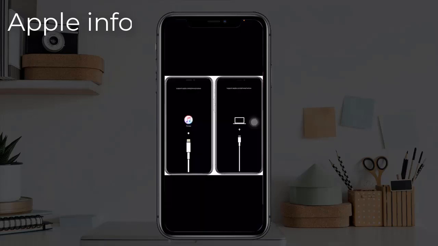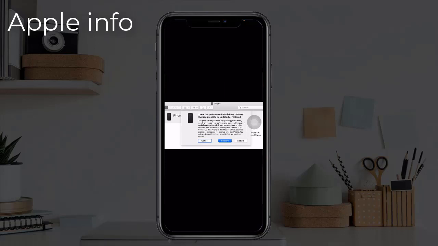Put your unavailable iPhone in recovery mode first, then connect it to iTunes on your computer. iTunes will pop up a message window. Then go with the restore option. Then your iPhone gets restored in a few minutes and you will see the Hello screen after it restarts.